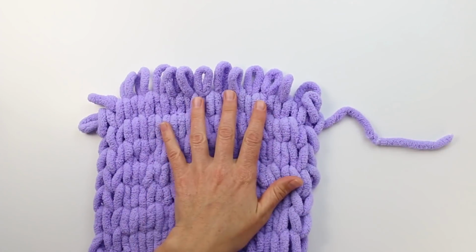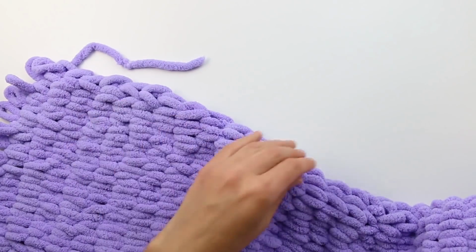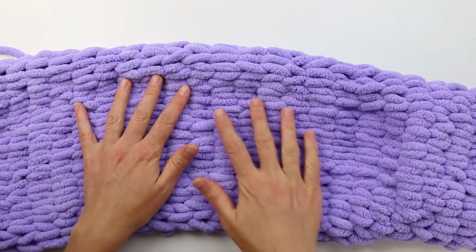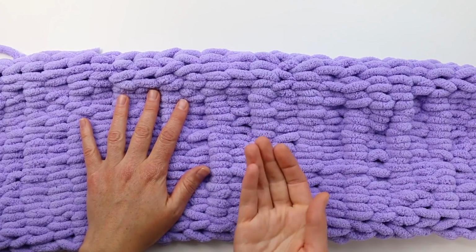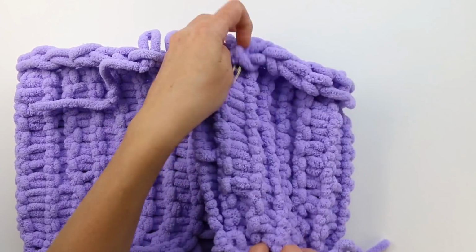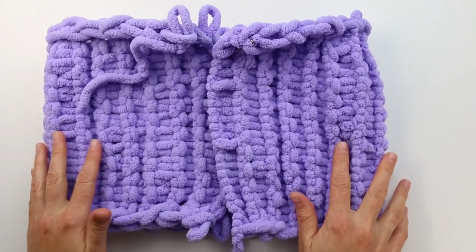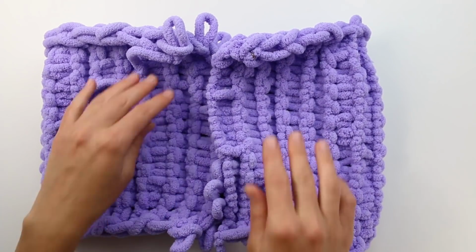So once we've worked our last row, we're gonna fold our rectangle in half and seam it. So to do that, I'm laying my rectangle down with the right side, which is the side we've been looking at the whole time, facing up. It's what I can see. And then I'm gonna fold the edges in like this. And you can see this is starting to be the big loop shape of a cowl.